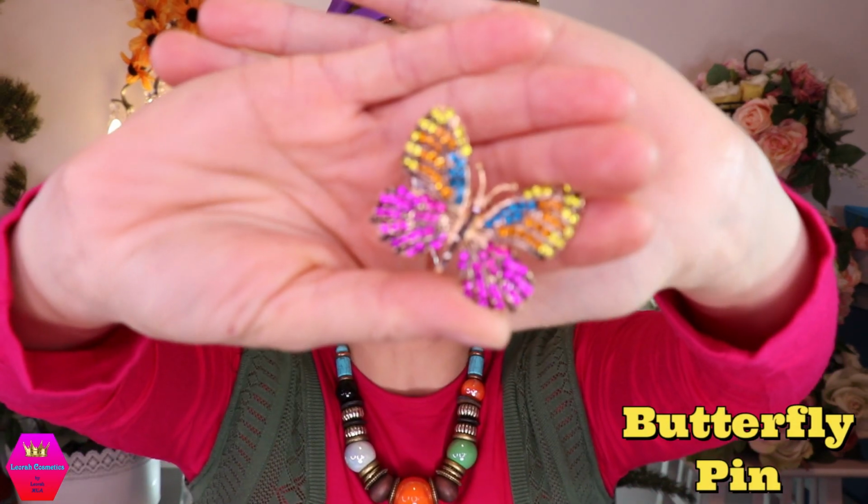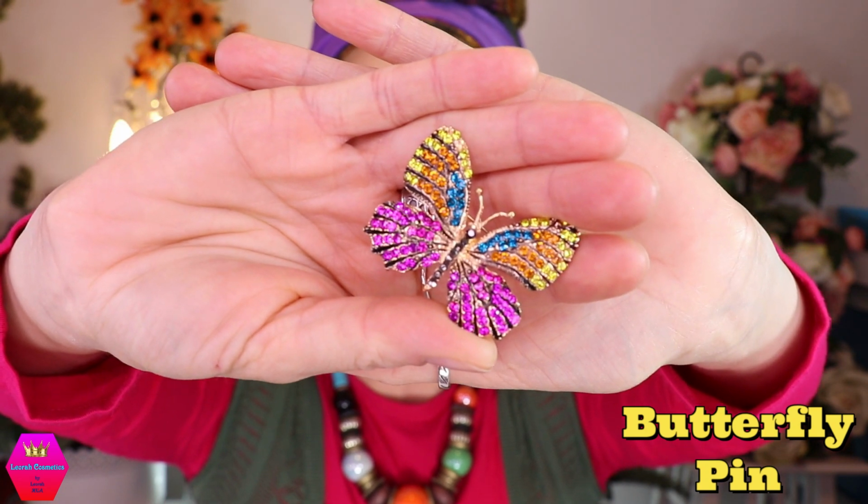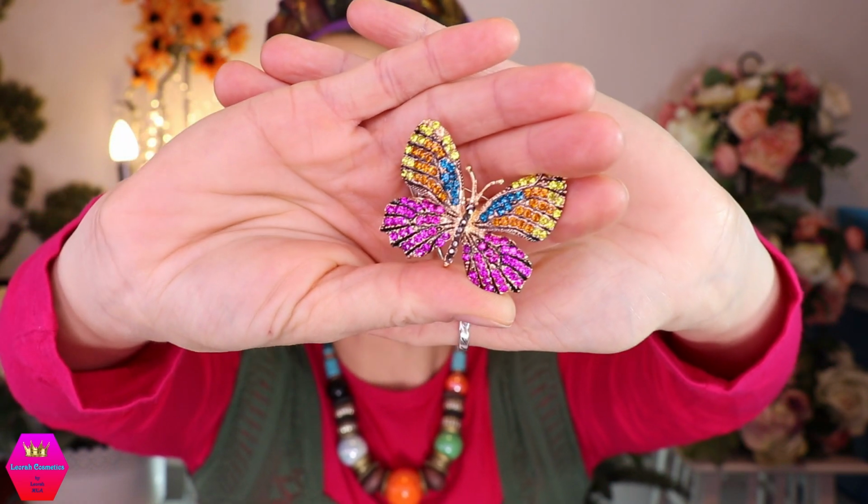So what I asked Wrapunzel to find for me was actually a butterfly. I wanted to either have a dragonfly or a butterfly, but something colorful. So this is what they found for me. This is the butterfly pin, and also this one will be exclusive to my kit. So sweeties, are you all excited?